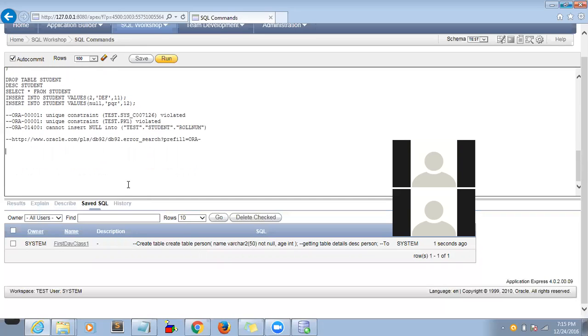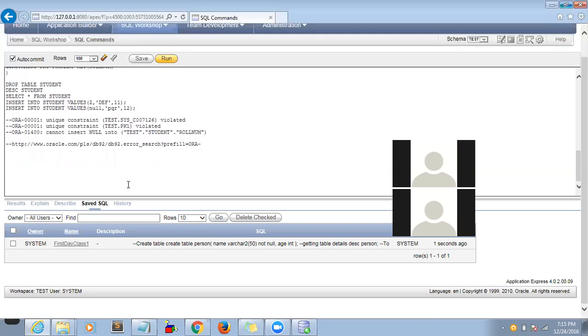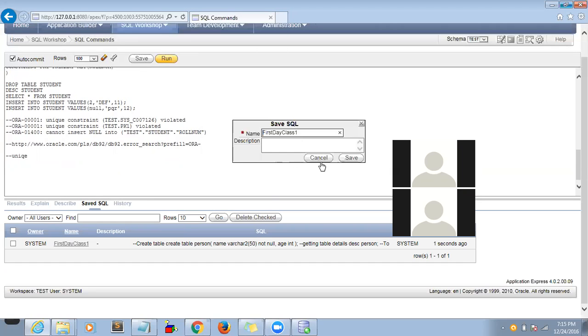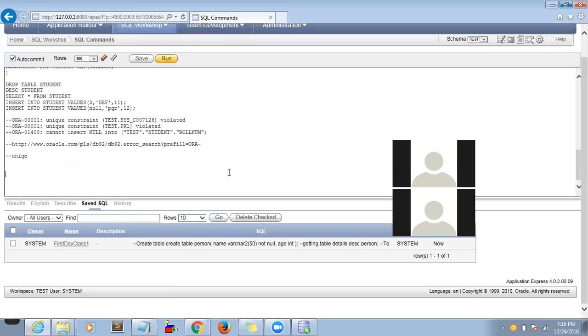Now I'll give one more example. Say for instance, you have a requirement where you want to make one column unique and you want to insert null also. How do you define that column? In that case, we have to define that column as unique. There is another key called unique. What is the difference between primary key and unique key? The only difference is it will allow null values and it will not allow duplicate values. It will allow any number of nulls, but it will not allow the same number again one more time.